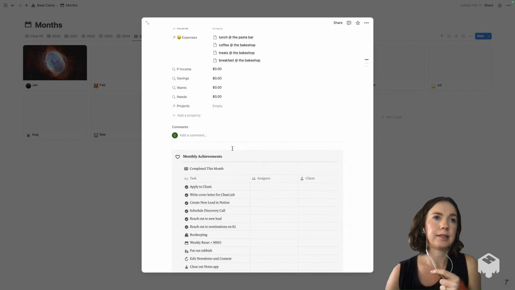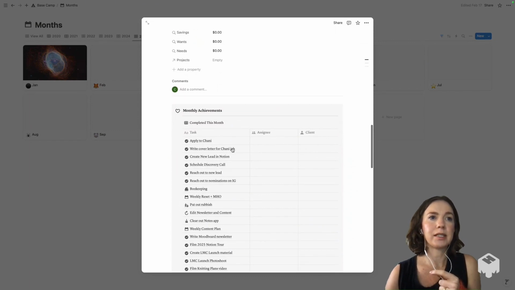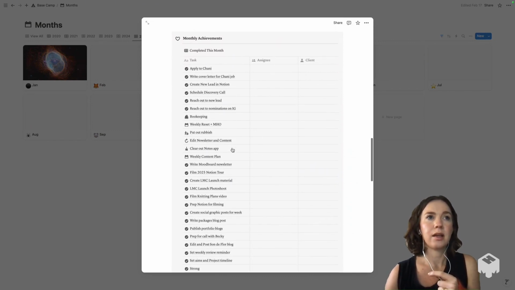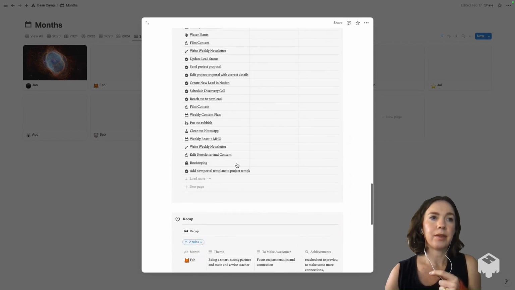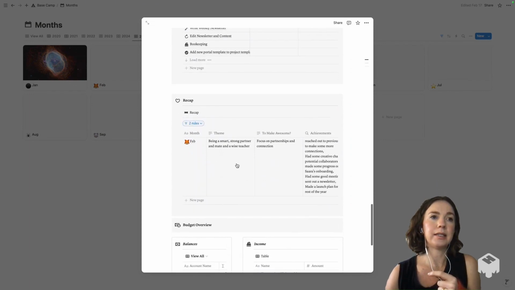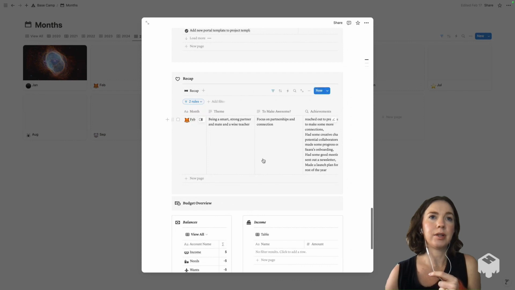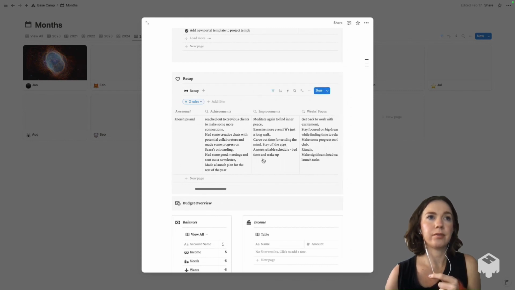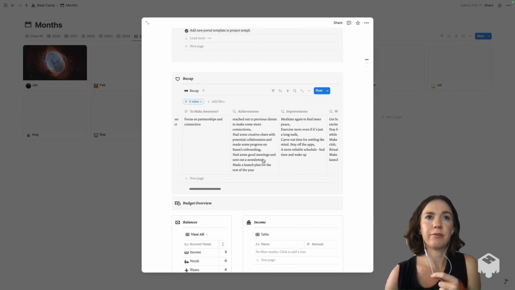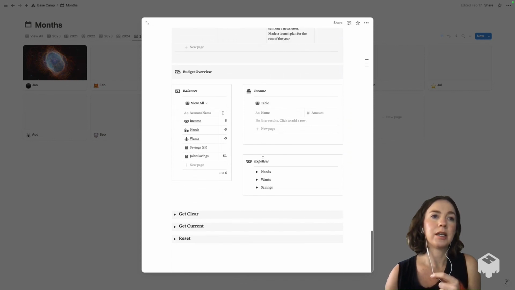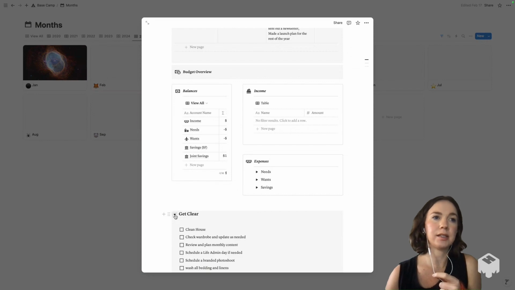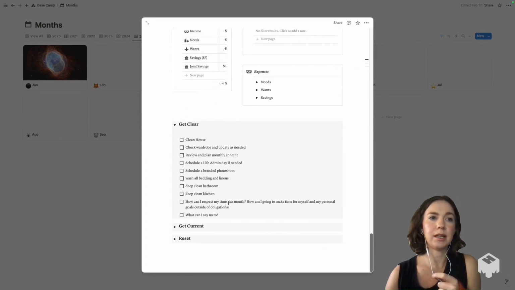And then it will also show me what my expenses and my income were, all of the tasks that I completed that month, and some little recaps of those same things, achievements, what I can improve on, what my weekly focuses were, some income things. And then I have these checklists at the bottom that help me to stay focused.